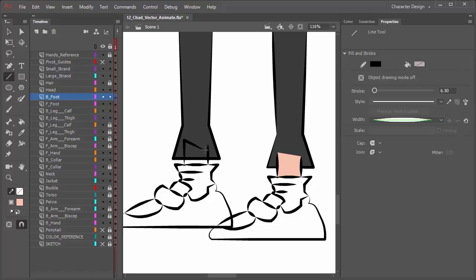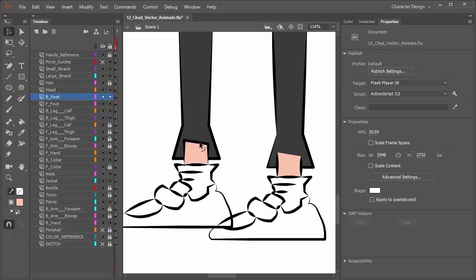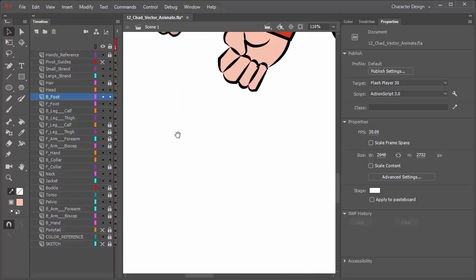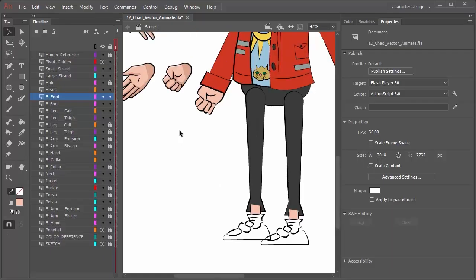Just come in here and fill it in. Go back here to the paint bucket and just paste it. And then we can remove that line, which again isn't a big deal since it's already hidden with the pants, or it will be once I move the layers. But, you know, just good to keep consistency with your work by deleting those lines. Come back over here to the reference so we can check their colors.